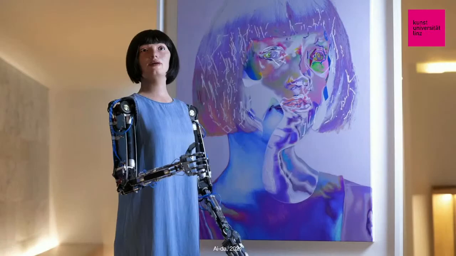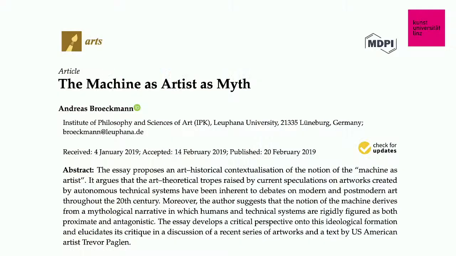Besides the fact that experts in AI insist that AGI is far from becoming a reality anytime soon, many projects have latched onto this mythologized idea of artificial intelligence and the AI artist as an enduring trope. And I would say that Andreas Broeckmann has pointed out in his article, The Machine as Artist as Myth, that this idea of the machine artist is actually in itself very far from new.